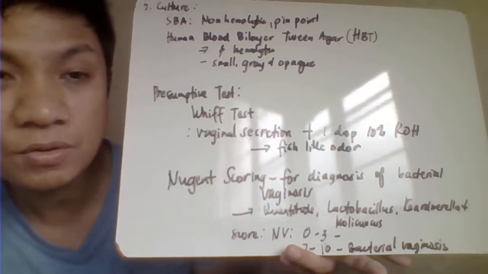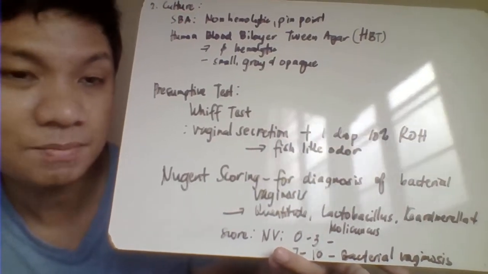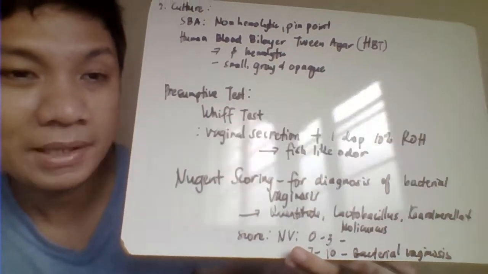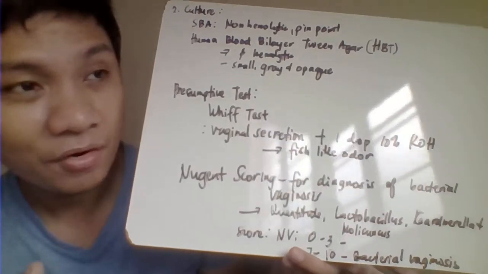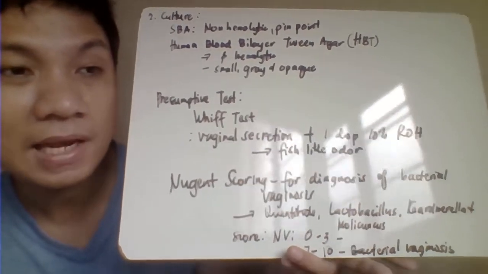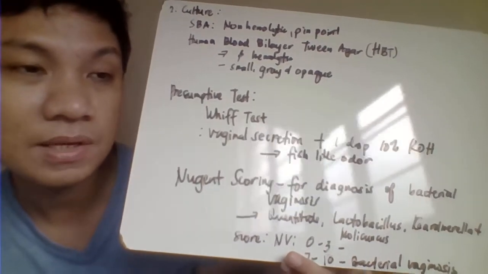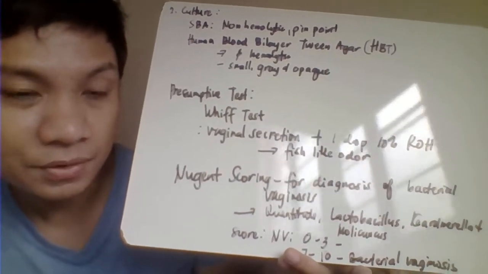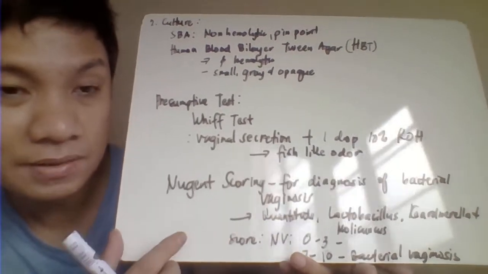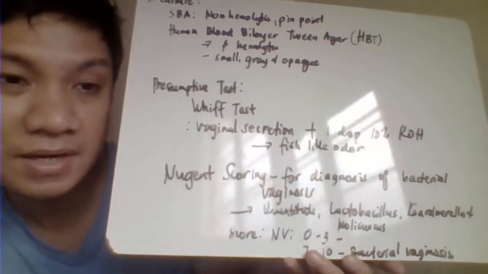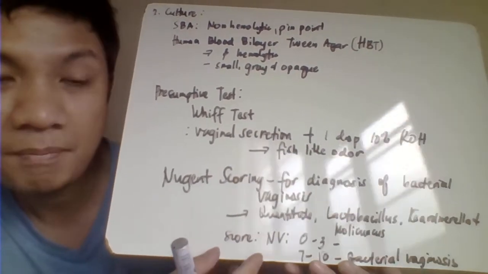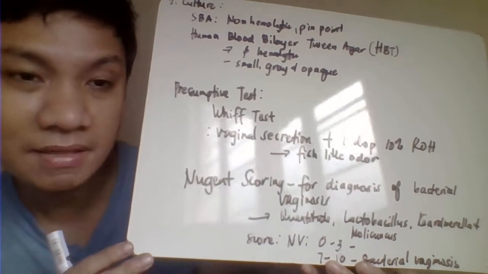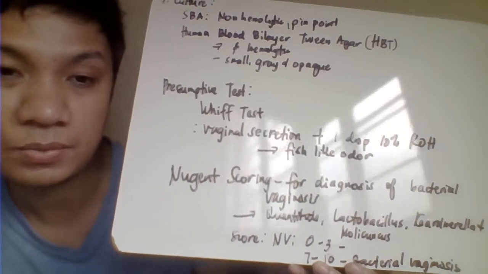The best way to diagnose your bacterial vaginosis is by Nugent scoring. So, on the Nugent scoring, you try to quantitate the concentration of Mobiluncus, the amount of our Lactobacillus, and the amount of our Gardnerella. So, it is like a quantitative estimation. So, give the score, like that. Normal scoring is 0 to 3. So, that's a normal vagina. But if the score is 7 to 10, okay, that will identify that there is bacterial vaginosis.